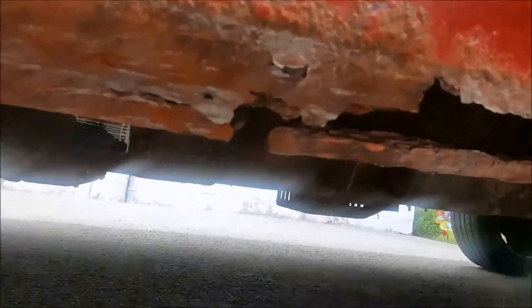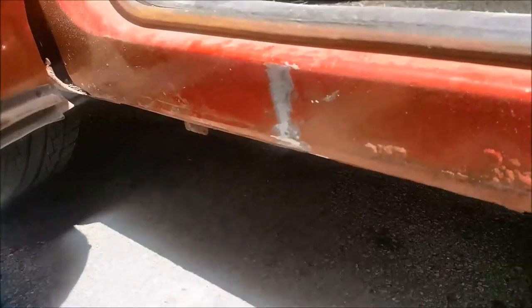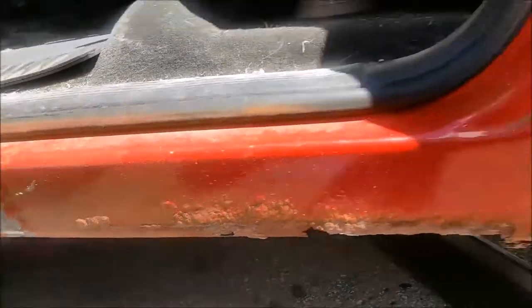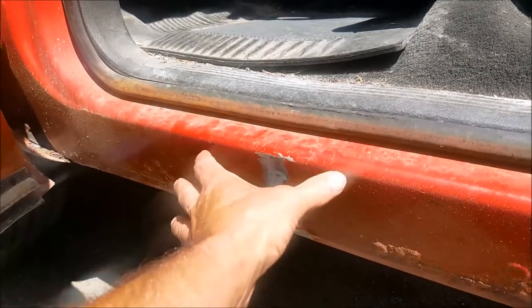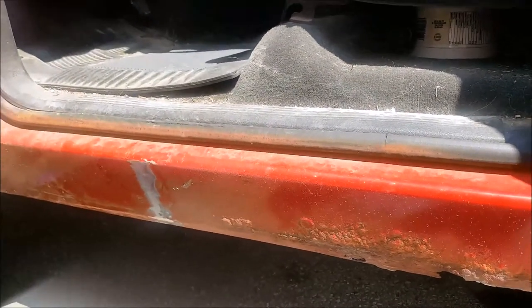I drew a line there on the rocker. There's the rotted out bit. Up here, this appears to be in pretty decent condition. I'm going to grind that back and verify it's in good condition. Ground this little spot back where I put that mark line — that metal looks good under there. The blisters aren't pushing through, so I think this is solid from here forward. I'm going to take a measurement from the back of the door being closed up to there as my approximate stop point. That's going to be the starting point — work my way forward with measurements, trim out the lip, go around the door posts.